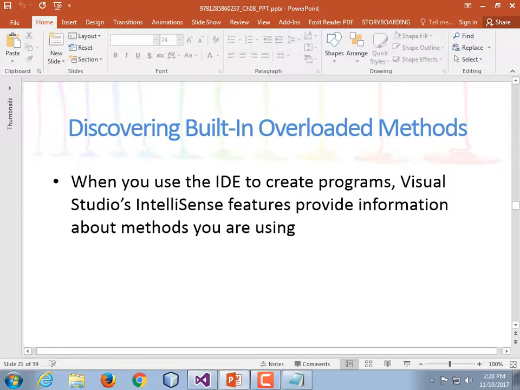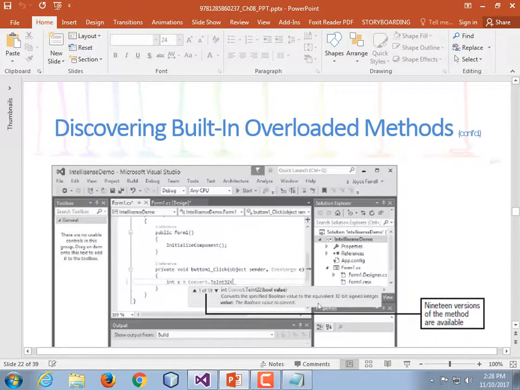Discovering built-in overloaded methods. When you use the IDE to create programs, Visual Studio's IntelliSense features, the tooltips that pop up, provide information about the methods you are using. So the Convert class, for example, has a whole bunch of different overloaded methods.